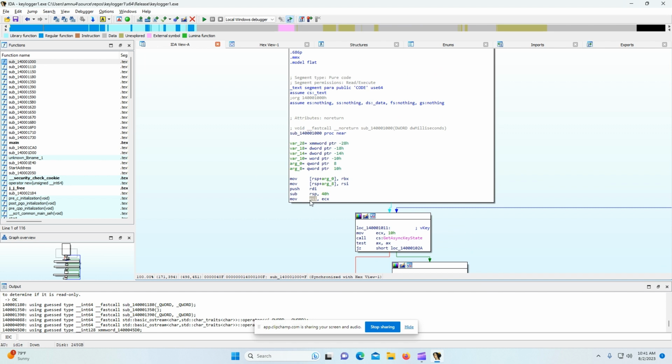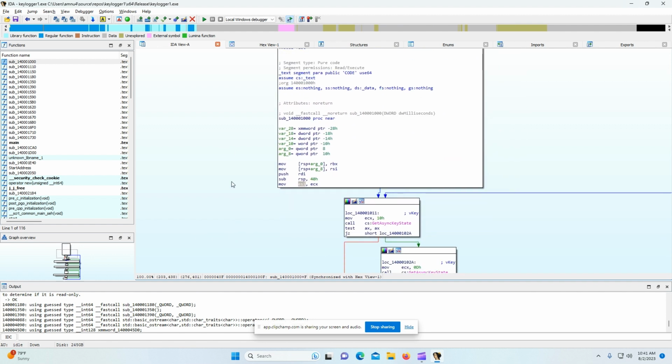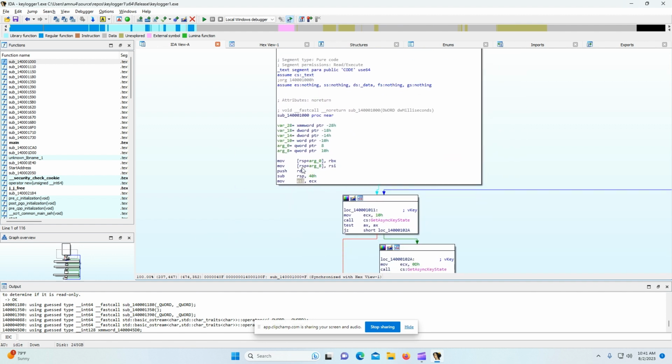ESI is the source index, typically used in string operations most of the time. If I highlight this too, you get to see all the other instances, which there's nothing here. So we're just moving ECX into ESI. Then we're moving 10H into ECX.